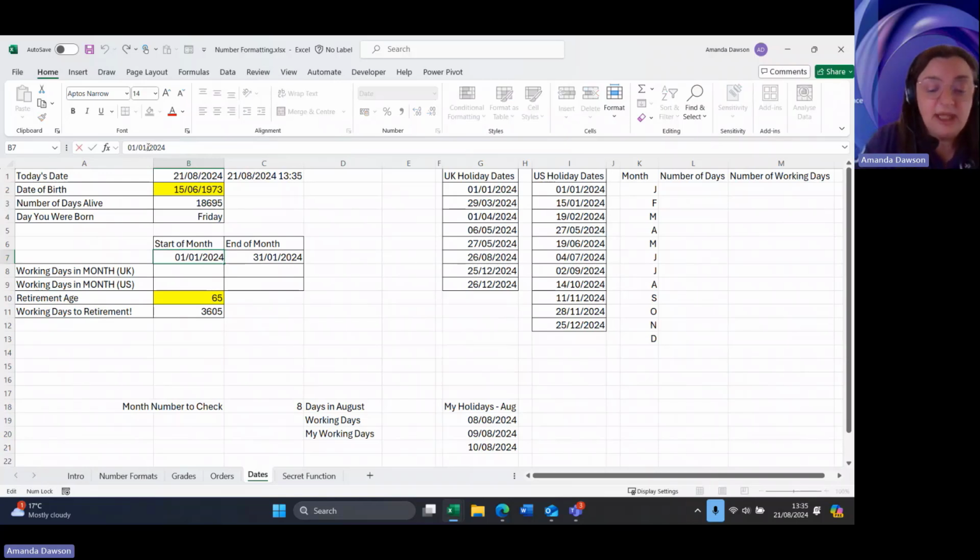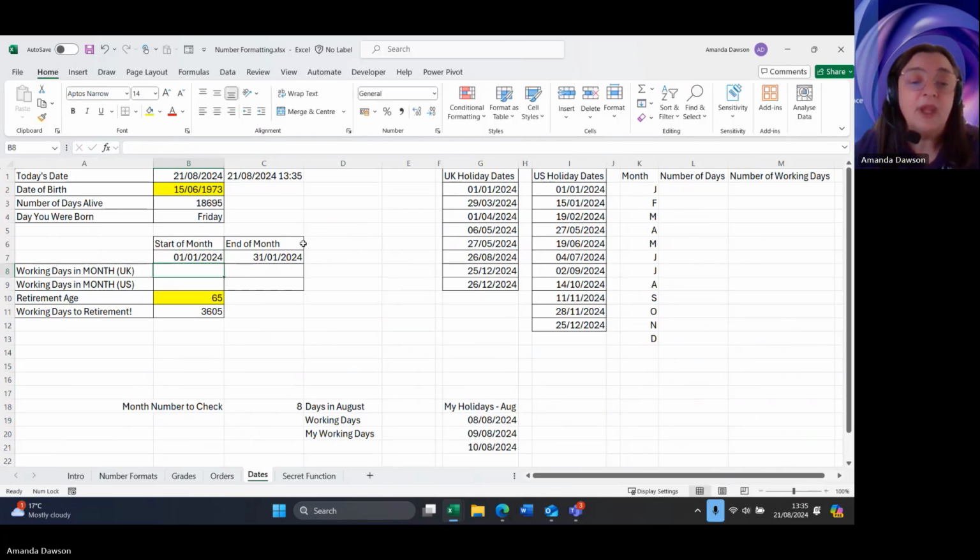If I change this and make it June, it will tell me the last day of the month of June. If it's a leap year, because the year's there as well, February will still give me the right values. So that's great. When we were looking at our orders, we wanted to know how long it had taken us to process an order.